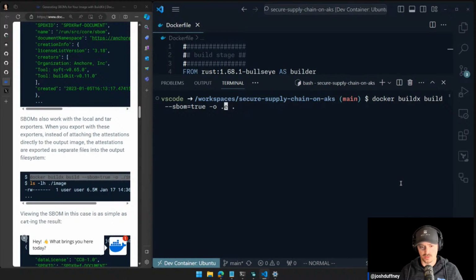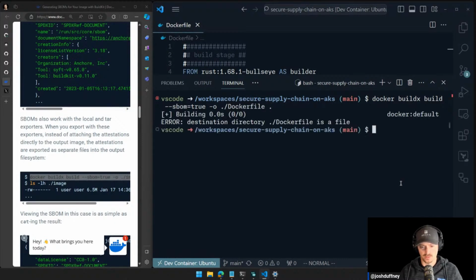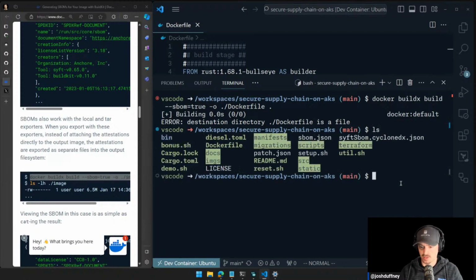Image. Build. SBOM true. Oh, so it's actually just trying to build it. Am I in the right directory? Should be able to point to the local directory and not even have to point. Oh, it's going to output.